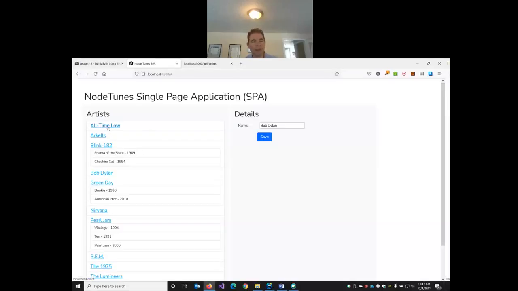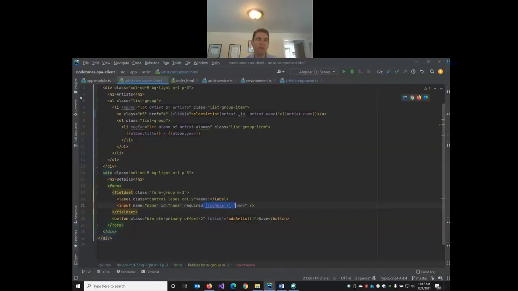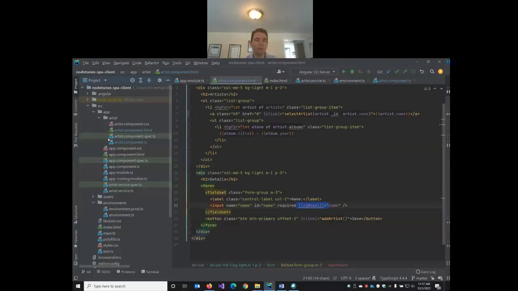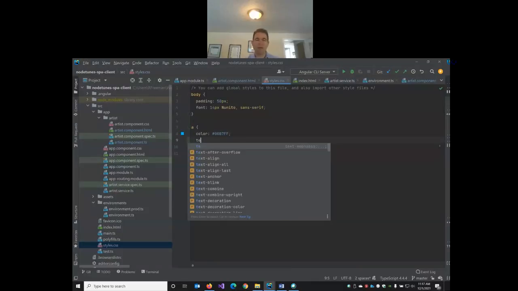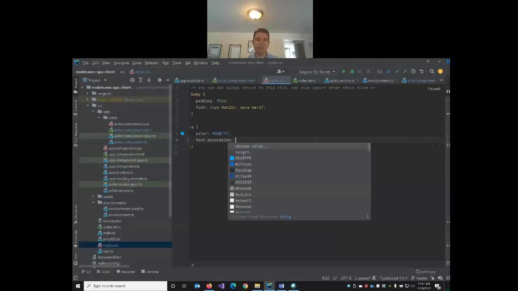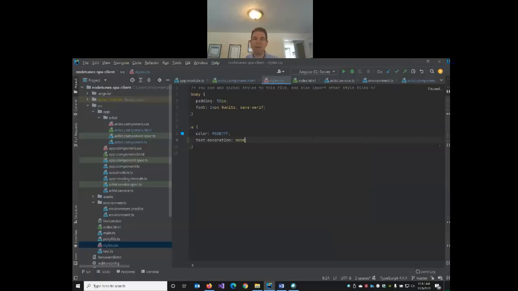I'm going to make a little CSS change. I want to get rid of the underlining on these links. So I will go to our project style sheet, our styles.css, and under the anchor, I'll set the text decoration to none.